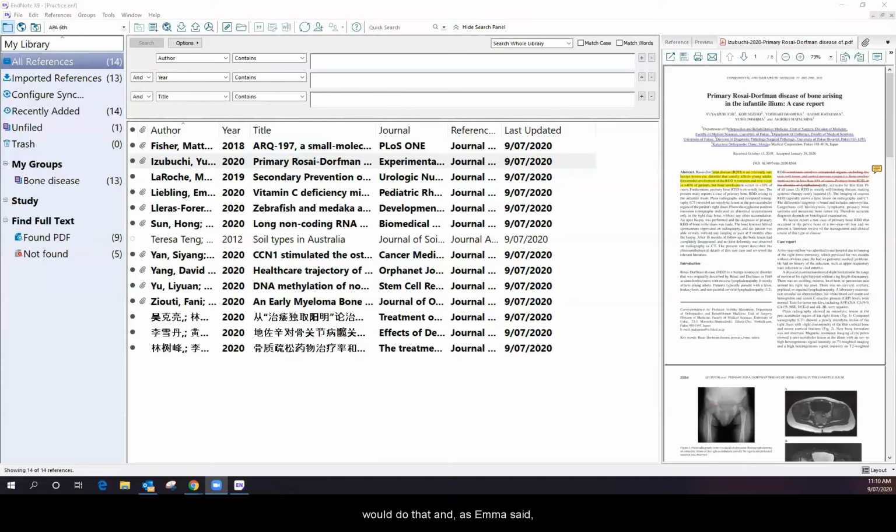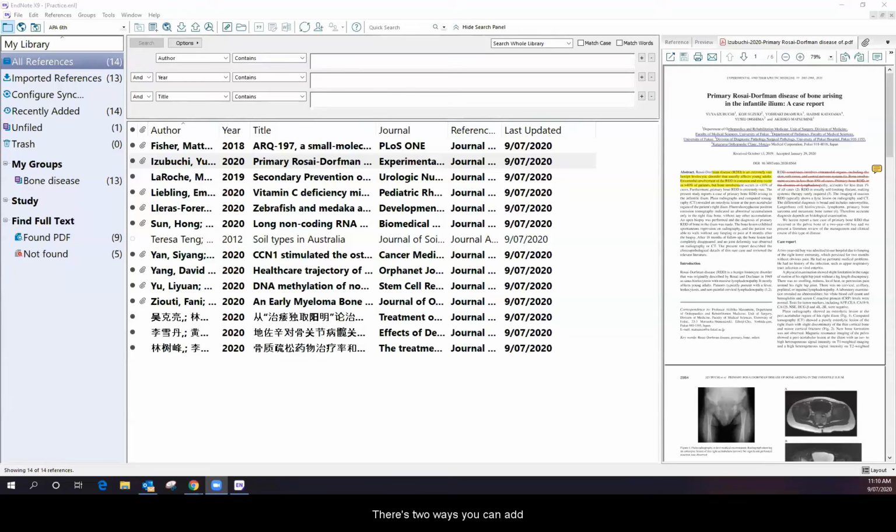And as Emma said, you basically have to go back to the database or whatever search interface you're using and manually download the reference that you want to have, download it to a local location such as your desktop, and then add it to the reference.